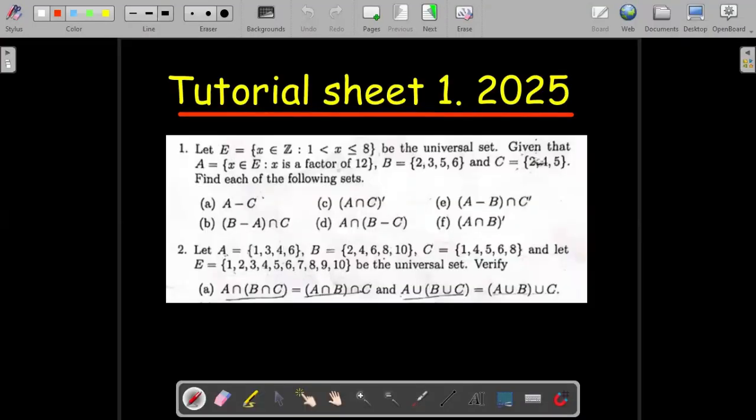So in this class, our aim is just to look at 3 questions from the tutorial sheet. And this is the Math 11-20 tutorial sheet. So remember that the concepts are the same, whether you're taking Math 1100 or Math 11-20. What differs is just the way they ask the questions. So that is what is going to differ.